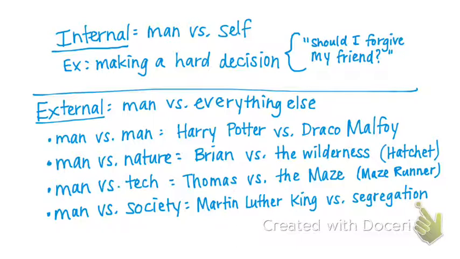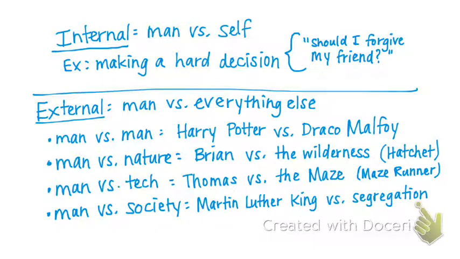Man versus technology is kind of on the opposite end of the spectrum. This is a conflict where we're fighting against a man-made machine type of thing most of the time, right? So this could be as simple as dealing with computer issues or Wi-Fi problems to something as complex as the Maze Runner, Thomas versus the maze. The maze itself has this ability to move and react and respond to Thomas's choices, and it tries to crush him, and it tries to keep him trapped in the maze before nightfall so that he doesn't make it out alive.